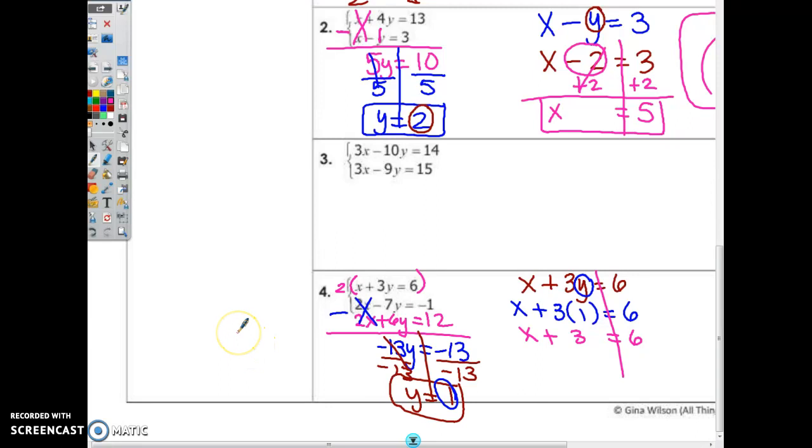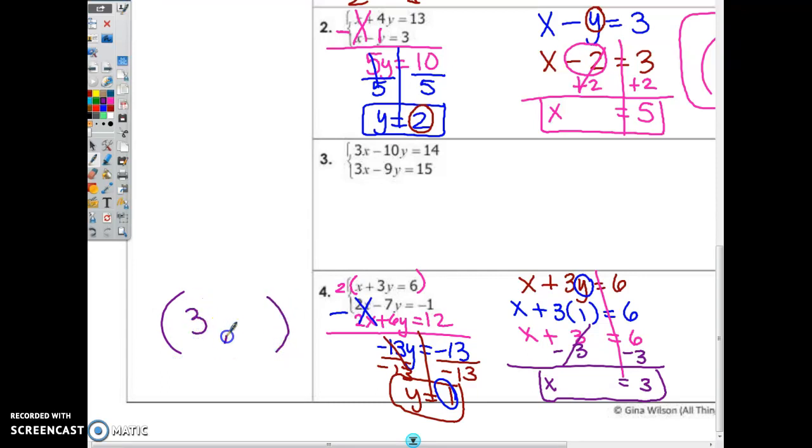And how do I solve for x? No. Subtract. Subtract 3 from both sides so that the 3 cancels. X equals what? X equals 3. So what's my solution? 3, 1. Remember that you can also put both of these in Desmos, okay, and make sure that that's where they cross. Okay, we have to be checking our answers and making sure that that's really the answer. So I want you to try number 3 by yourself, okay? Try number 3 by yourself, and then we can start on the back.